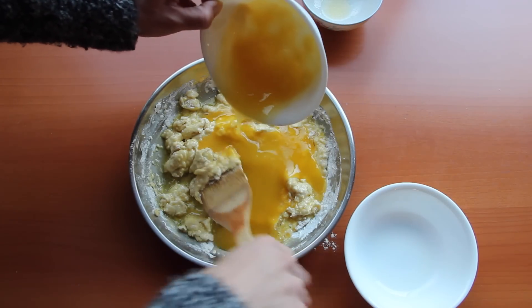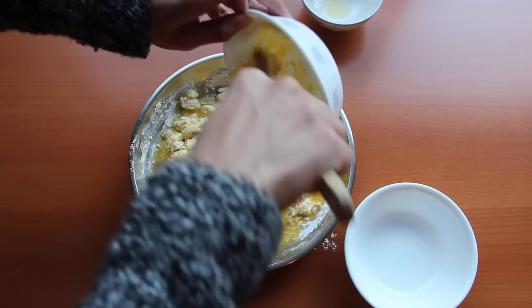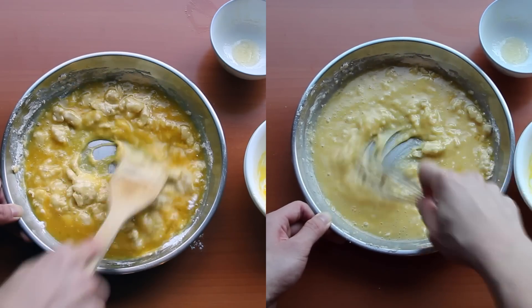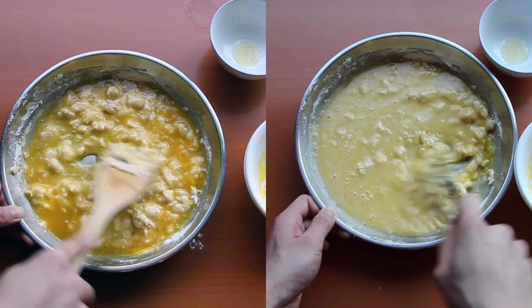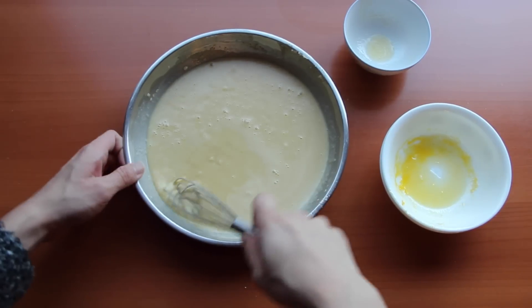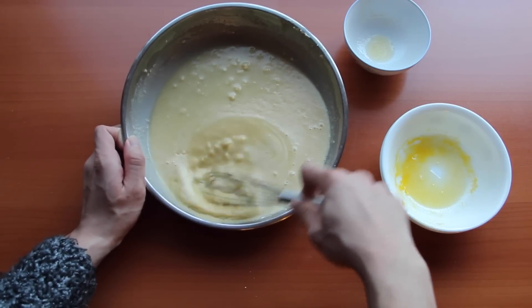After adding my last third of egg wash, I'm just going to mix it. As you'll notice, it's still very clumpy, but trust me, it will get there. If you have a stand mixer or hand mixer, I definitely recommend using that — it makes life easier and decreases the number of clumps. I find that using the whisk breaks up the flour and incorporates the egg yolk into the flour well. Look at it — it has thinned out relatively well and we've mixed it pretty well.